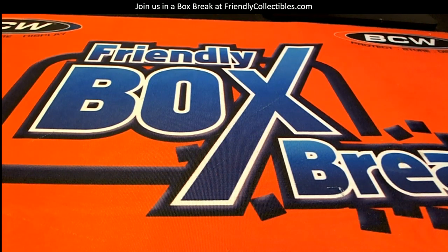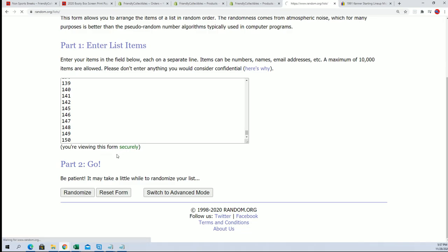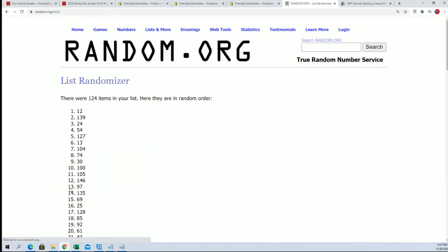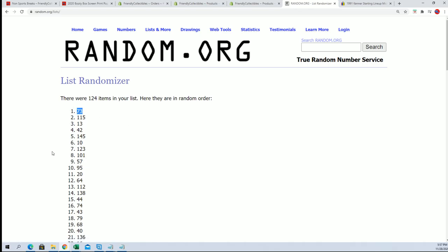I just want to wish everybody good luck in the Pop Art Screen Print Poster break. We've had some big hits coming out of here — it's a great box break to get into. Let's see what box we open up from the product right now. Seven times through our box that we open up will be on the top of the list. It's going to be interesting to see what happens in the fight tonight. Lucky number seven — I'm pulling for Mike Tyson. Here's 73.